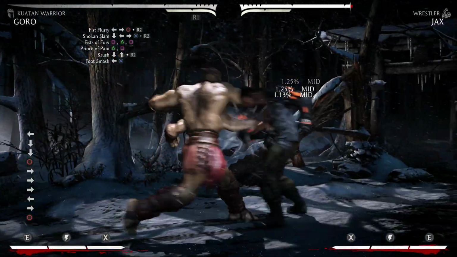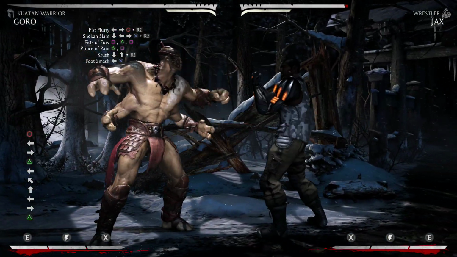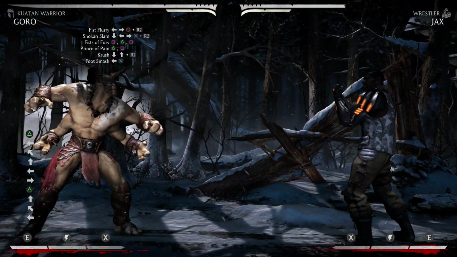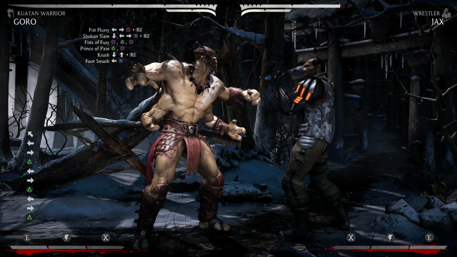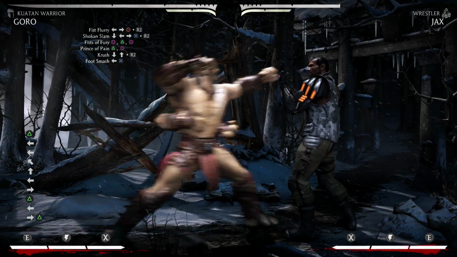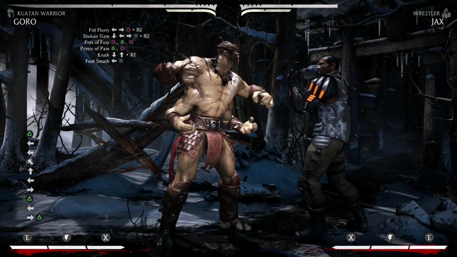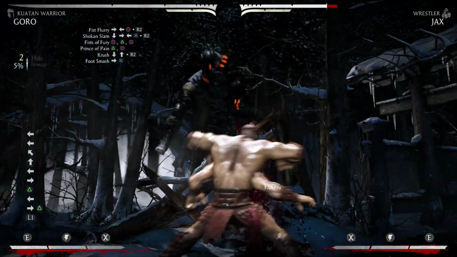And then there's also this move here that has an unblockable in there, but it really doesn't matter, because if this first hit doesn't connect, it won't hit him anyways. So that first hit has to actually hit him, and then the unblockable grab will come in, which doesn't really matter anyways.